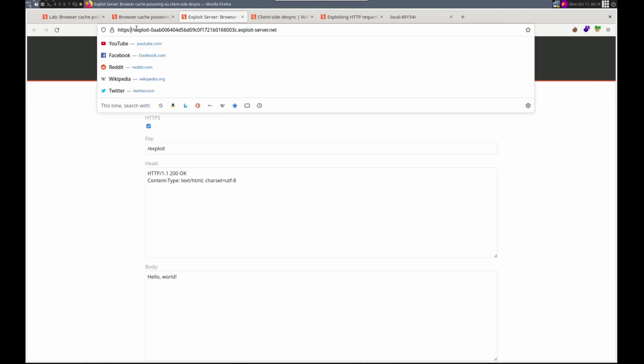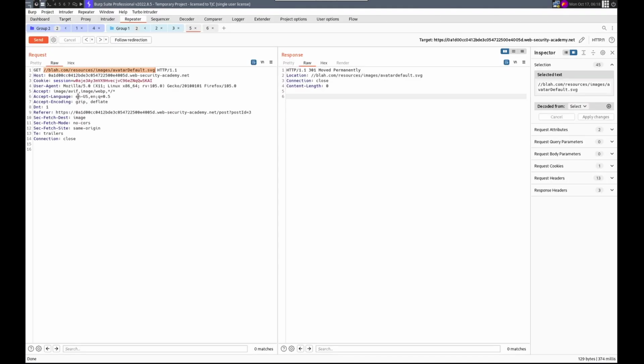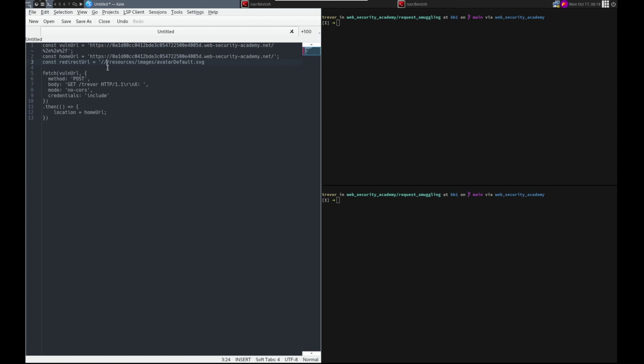Remember, we just want this. Copy, go here, paste this in resources, except we have too many there. Okay, and that single quote. And then here, we want a backtick and backtick, and this to have $, redirectURL.